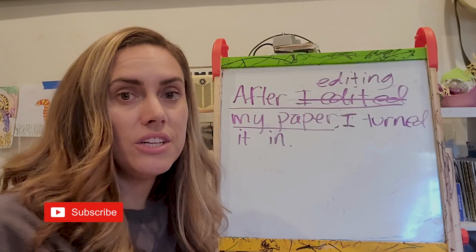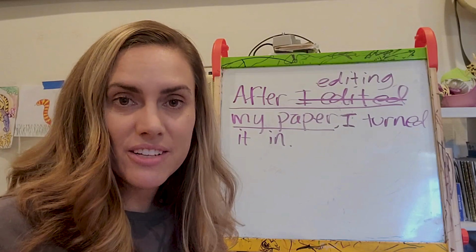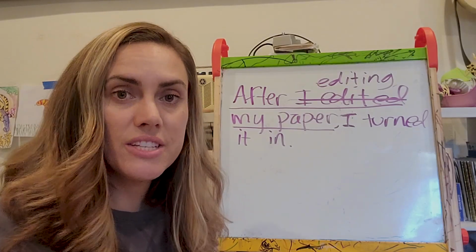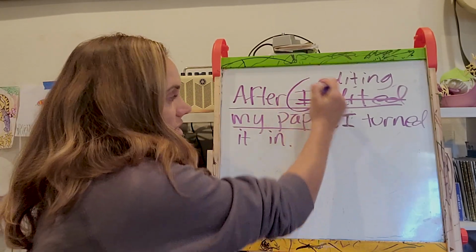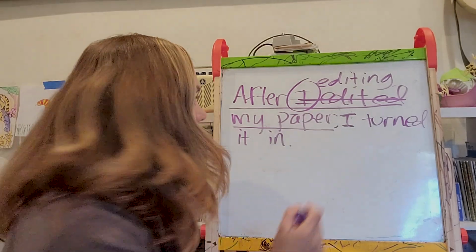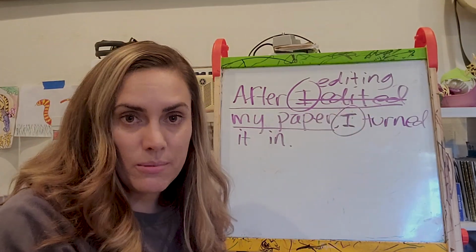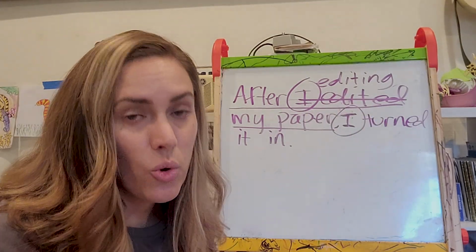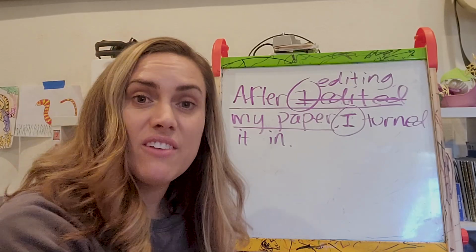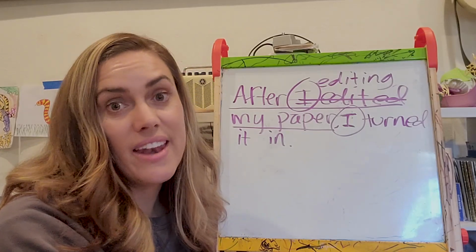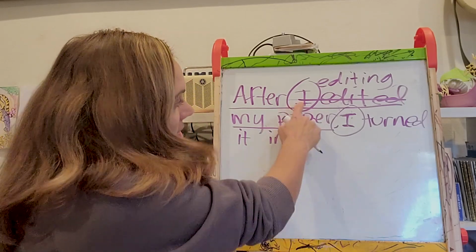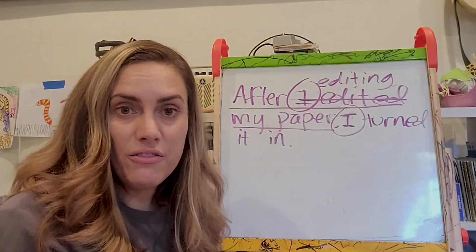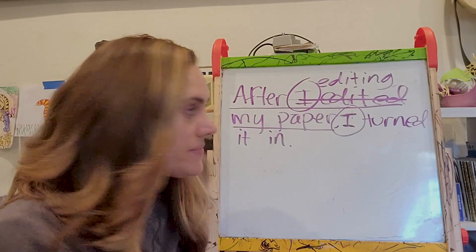The first thing you need to know is that if you're trying to reduce the adverb clause inside your sentence, you need to make sure that the subject of the adverb clause and the subject of the independent clause are the same person or the same thing. Because if they are not, you will create an error called a dangling modifier. So in this case, they are the same thing. Therefore, I was able to reduce it.